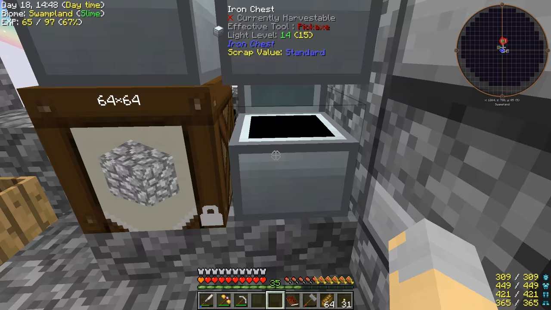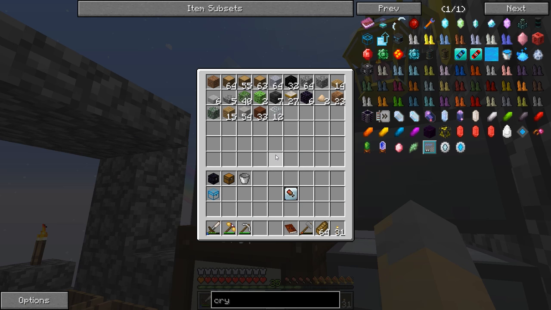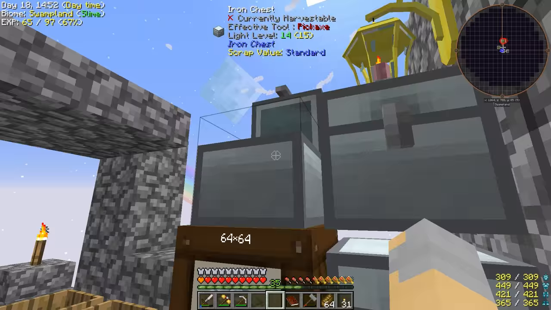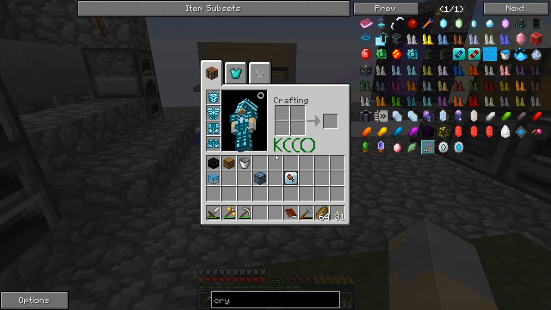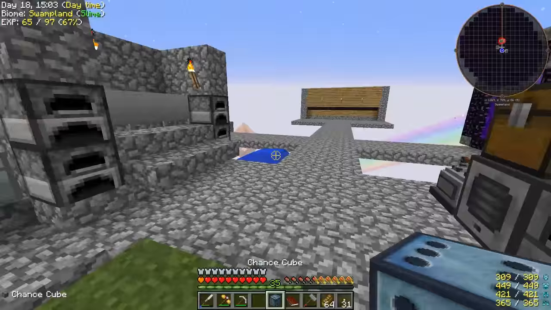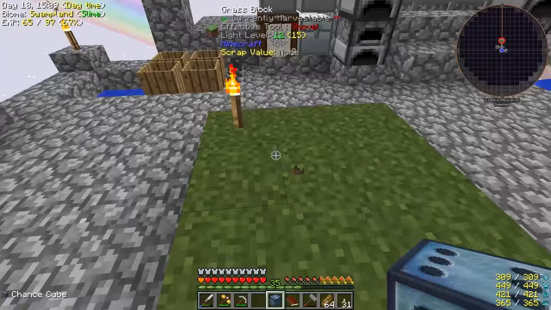All right. So, I think we're in pretty good shape, and I've done pretty much everything I want to do in this episode, so I think we'll finish off the episode by opening up one chance cube and hoping and praying that it doesn't result in us dying, because last time it didn't go so well. It really didn't.